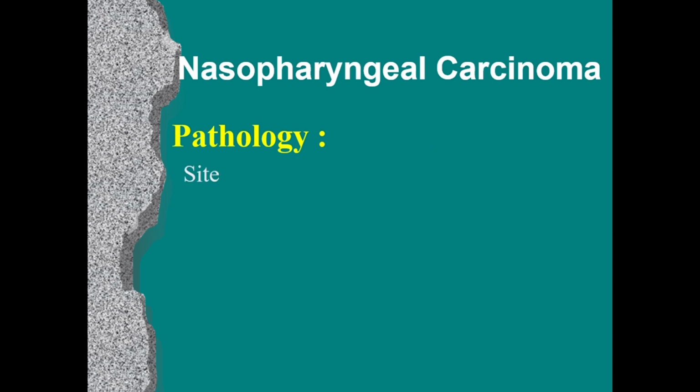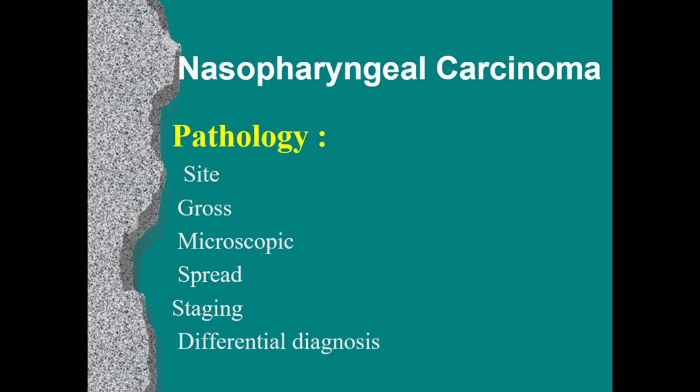Pathology. Regarding the pathology, as we mentioned before, there are 6 items I have to comment on to do a complete pathological report about any tumor: size, gross, microscopic, spread, staging, and differential diagnosis. These are fixed pathology points in the pathology of nasopharyngeal carcinoma, pathology of cancer larynx. I will remember these 6 points. Pathology of glomus tumor, pathology of acoustic neuroma, all these tumors, the same scheme of pathology I will follow in all these tumors.